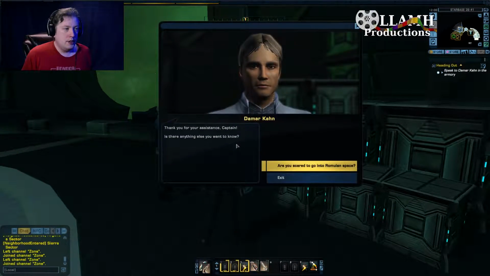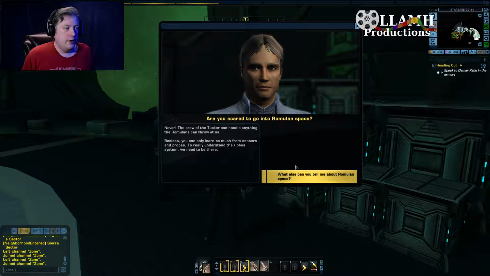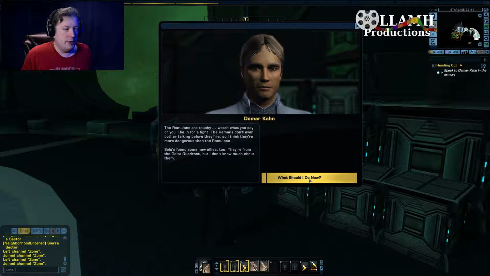Alright. Damar Khan, are you scared to go into Romulan space? Never. The crew of the Tucker can handle anything the Romulans can throw at us. Besides, you can only learn so much from sensors and probes. To really understand the Hobus system, we need to be there. What can you tell me about the Romulan space? Romulans are touchy, watch what you say or you'll be in for a fight. The Remans don't even bother talking before they fire, so I think they're more dangerous than the Romulans. Sela's found some new allies too. They're from the Delta Quadrant, but I don't know much about them. I can tell you a little bit about them. I saw some of them on Nimbus 3.